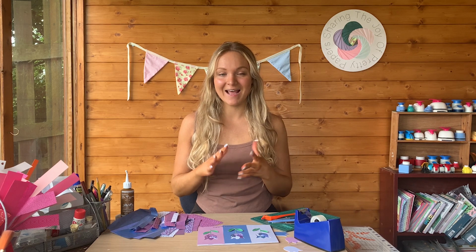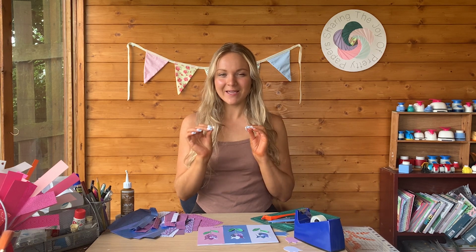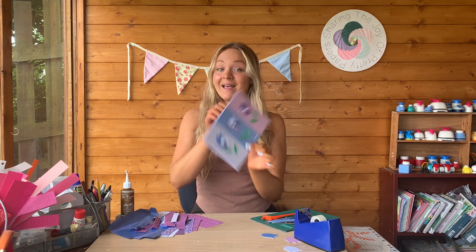Today, for episode 3 of my iris folding flower series, I'm going to be teaching you how to make an iris folding tulip. But not just one iris folding tulip, 3 iris folding tulips. And we're going to put them together to make a greetings card just like this one.